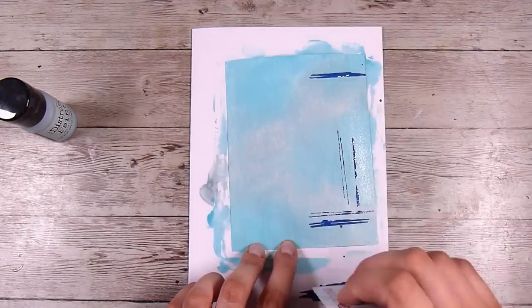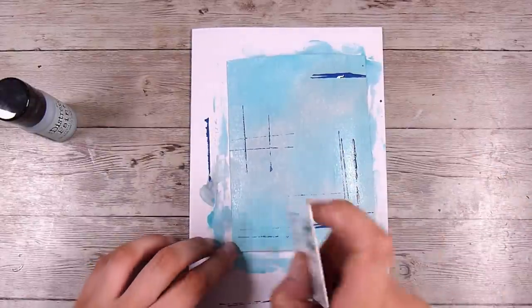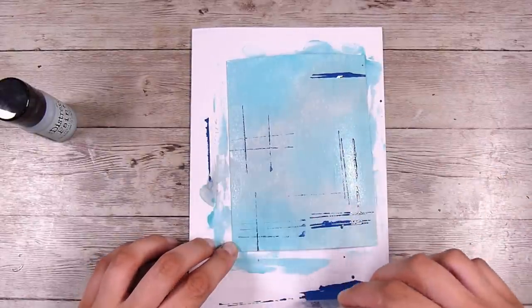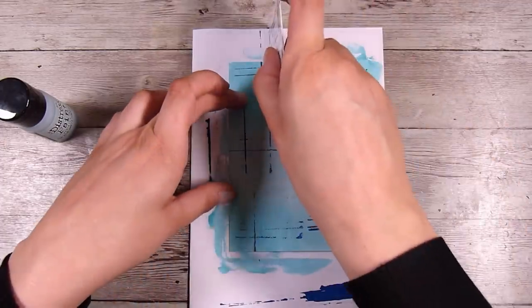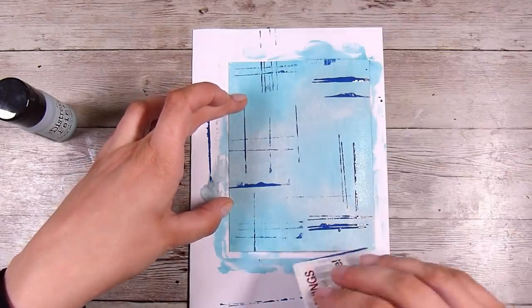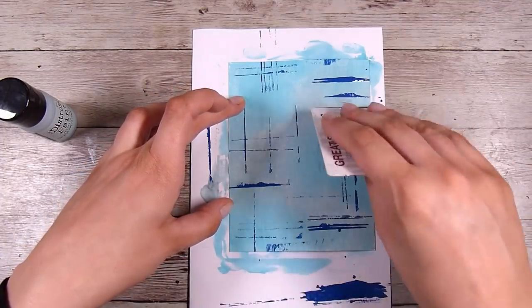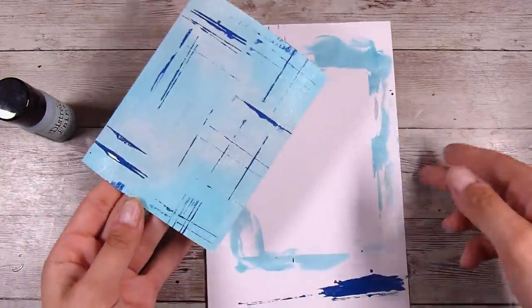From that background which is admittedly not perfect but still gorgeous, I'm using some of the prized ribbon color. And I just have an old gift card here, or an old credit card, or even a piece of cardboard. And I'm dipping it into that little bit of darker blue paint and then just making some marks on the paper. I am mainly doing some swiping, some little dabbing of the card up and down to make different size lines.